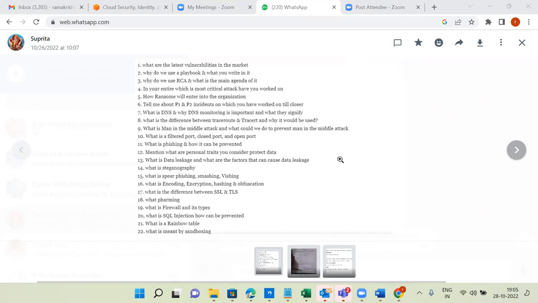Next one is what is steganography? It is like one type of encryption, I can say. It's a part of cryptography. It will convert our plain text data into encrypted data. It is a cryptography control basically.